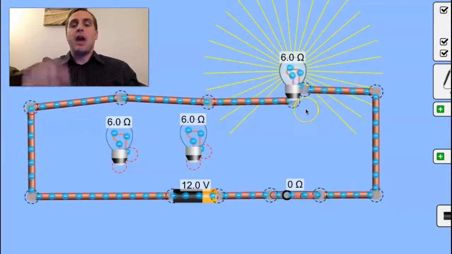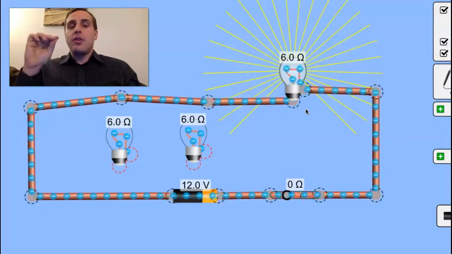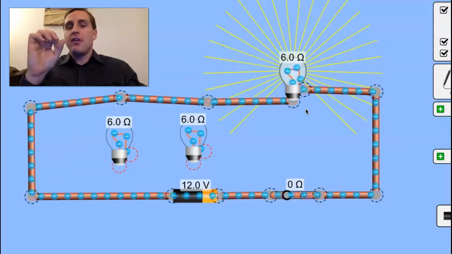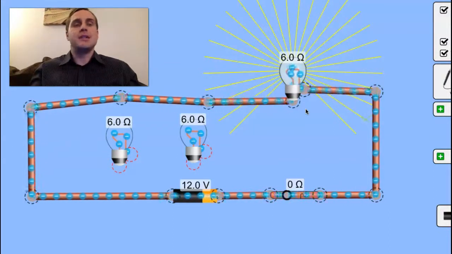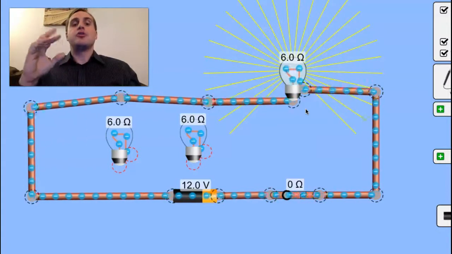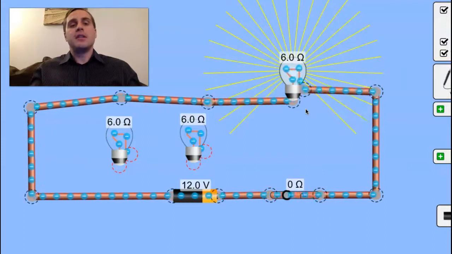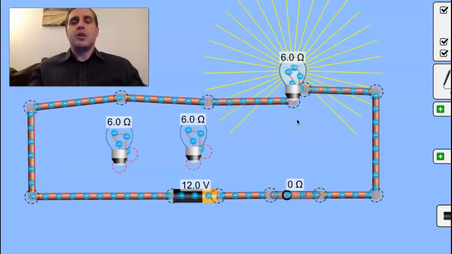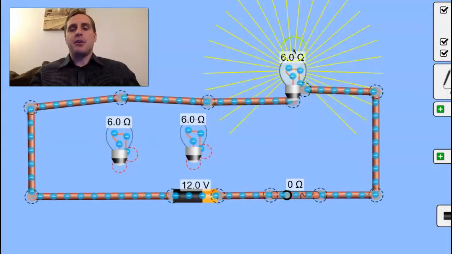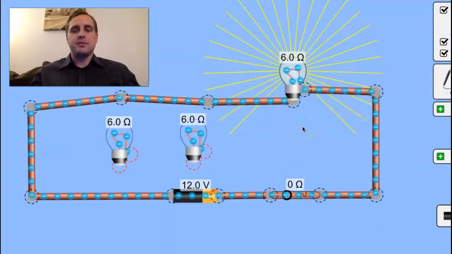An incandescent bulb has a very, very thin filament, usually a material like tungsten, and when the charge is forced through that very thin filament, the filament gets quite hot, so hot that it actually glows. When the temperature is really high, it glows because it's at a very high temperature. It'll glow at a temperature of several thousand degrees Celsius, and that actually gives off white light. Okay, so this is the idea of a light bulb, especially an incandescent bulb.